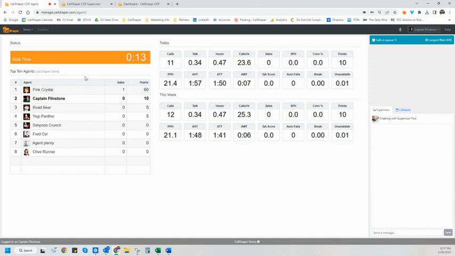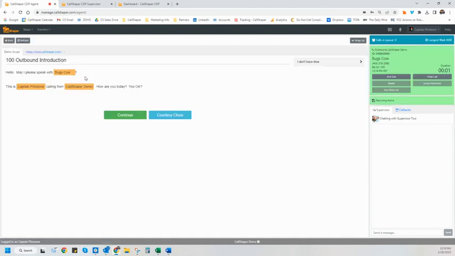In between calls, they'll have this screen to look at, which will show them stats and information about what's been happening for the day. When the call is completed and comes through to the agent, there's a slight beep in the ear letting me know that the call has come through. That should focus my attention on the script.